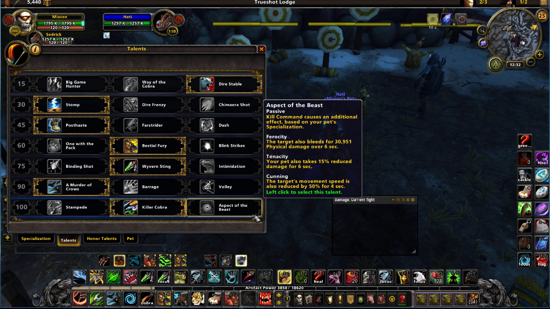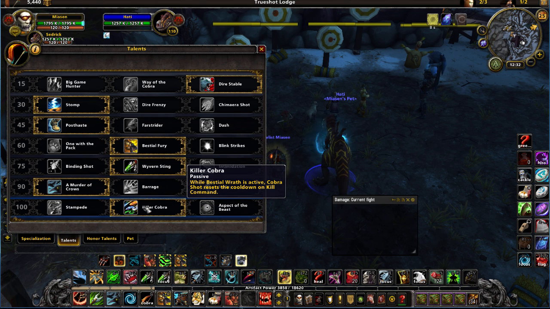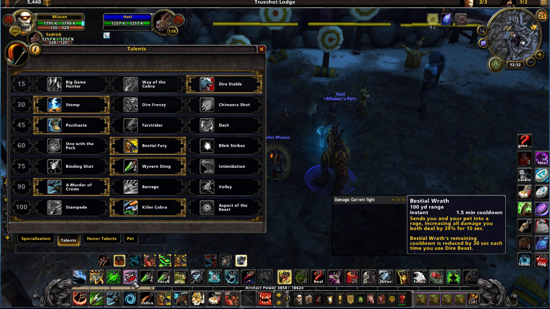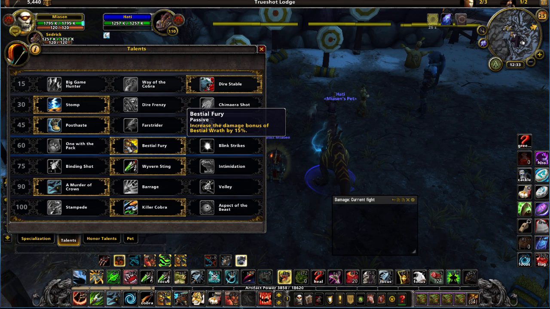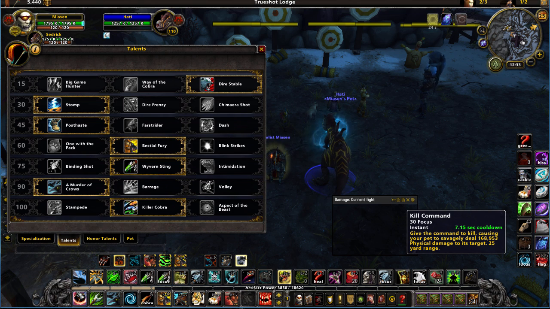And then this whole line I hate, but Killer Cobra is pretty good. I'll show you guys soon what you do. Just when Bestial Wrath is active, Cobra Shot resets Kill Command. So basically, when you go for your burst, you Kill Command, Cobra Shot, Kill Command, Cobra Shot, Kill Command, Cobra Shot. You get the gist of it. It's pretty decent.